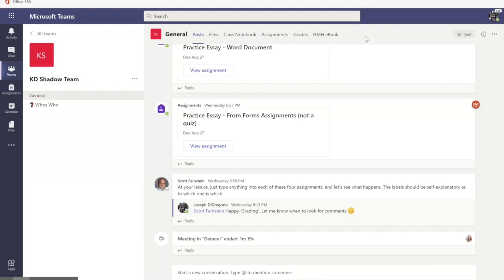For this particular team, I did add the HMH ebook so you can see where your science book will live, so we can log in that way. Beyond that, if you happen to see a "1 more" over here, that will show you other information that is hidden in there. For this particular team, we do not have as many tabs as possible, so you will see that there is no "1 more" indicator right there.